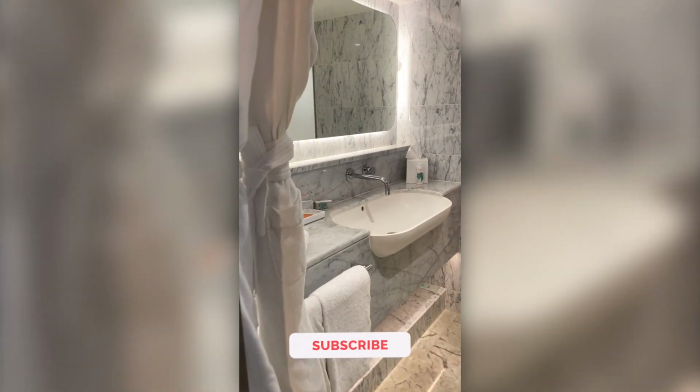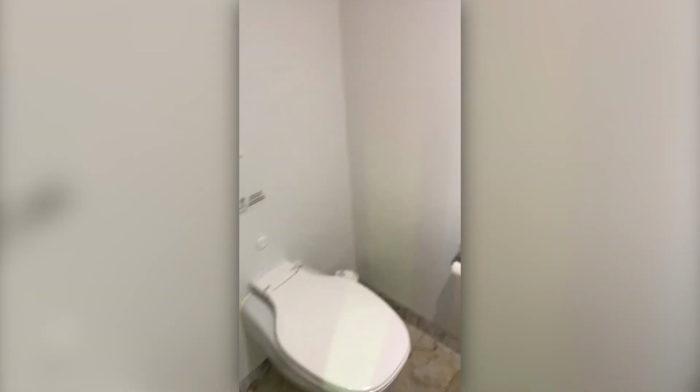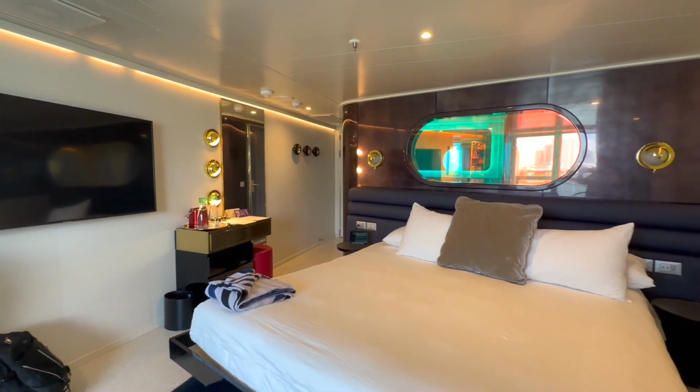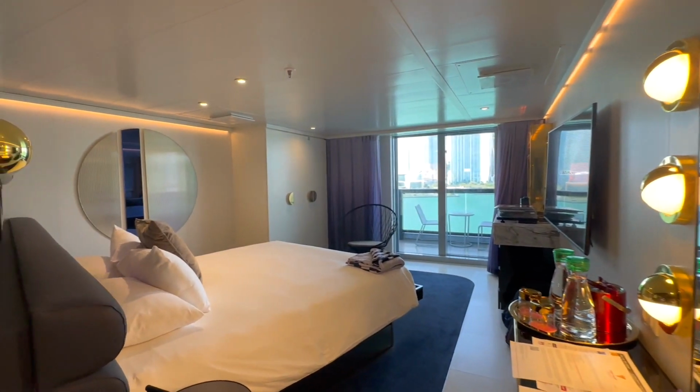You'll find a large marble bathroom with a separate toilet area, an oversized shower with both a rain and handheld shower head, and upscale bathroom soaps. Did you notice the peekaboo window? This window looks out into the bedroom space above the master bed. Don't worry, for those traveling with friends, it can be covered by your stateroom attendant. This is just one of the many features you'll find on board Virgin Voyages.